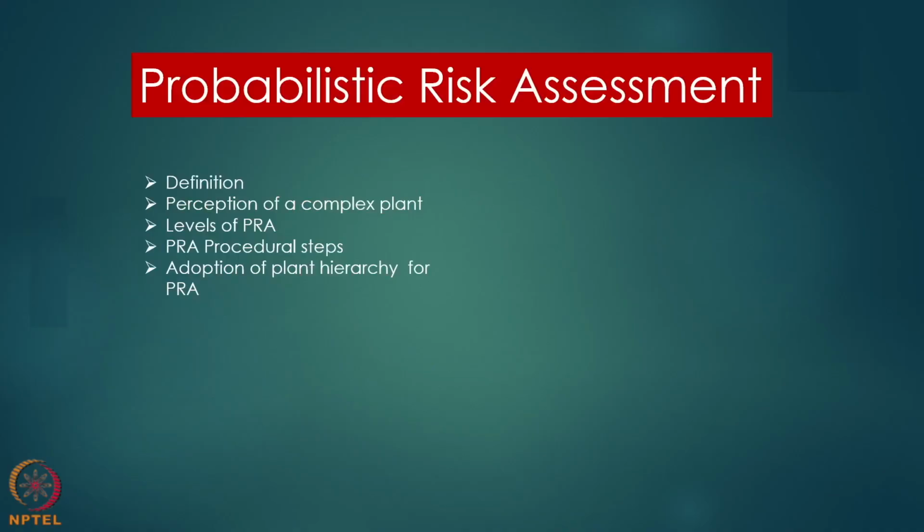Well, first I will give you the definition of the course, then the perception of complex systems and plants that we have discussed in our previous lecture, and how it is related to our PRA modeling. Then we will discuss the levels of PRA, the PRA procedure steps, and then the adoption of plant hierarchy for PRA. And in the next PRA lecture, we will be discussing the calculations that are done for understanding PRA.